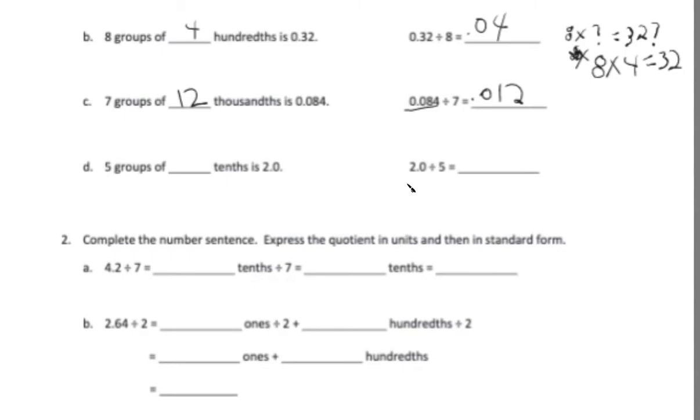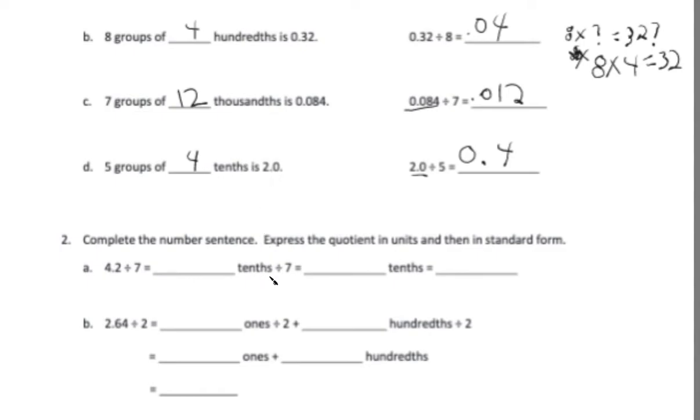Come down here. 2 divided by 5, I mean, that's not going to work out easy. But what about 20 divided by 5? 20 divided by 5, that's just 4, isn't it? Because 4 times 5 is 20. But what is it I have 20 of? I have 20 tenths. So I'm going to have 20 tenths divided by 5 is going to be 4 tenths, right? Using the same logic over here, 5 groups of how many tenths are going to be equal to 2 tenths? Well, that's just 4 tenths, because 4 tenths plus 4 tenths plus 4 tenths plus 4 tenths, 20 tenths.